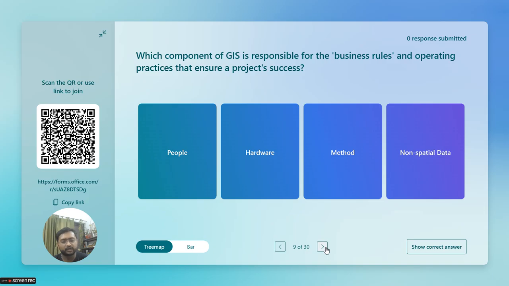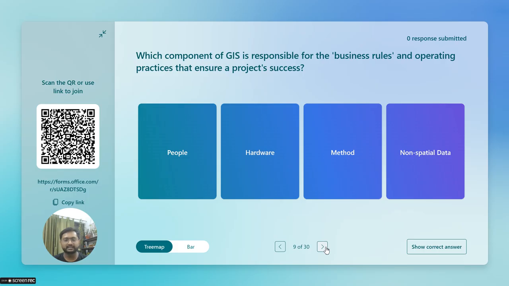Now, depending on what kind of model we use or how we do the production of those shoes, it is not that one component will make it in one location and then another component in another location. If we do that, it will create chaos and a delay in the project. So similarly, which component is relevant to business rules and operating practices? Here the term people means people who are using the GIS, so they cannot drive the practices. Similarly, hardware depends on what kind of system you have, so that will also not ensure the operating practices.